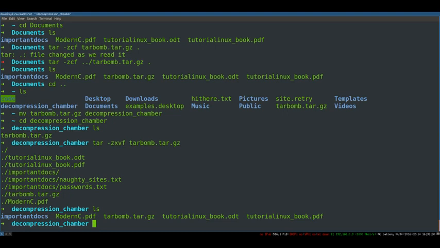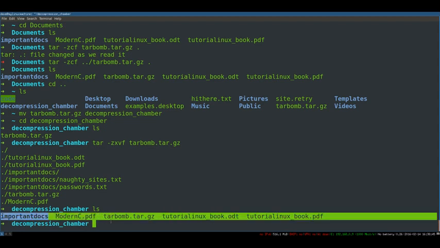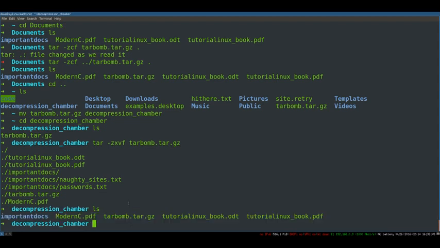just outside of some kind of containing directory, so that the poor sysadmin who decompresses and unarchives your file doesn't have this happen. I mean, we're in an empty directory, so it's no big deal, but suddenly there's like 7 randomly named files in here, and this sort of thing can be really annoying if, let's say, you work for a hosting company or something, and you're in the web server's root directory.